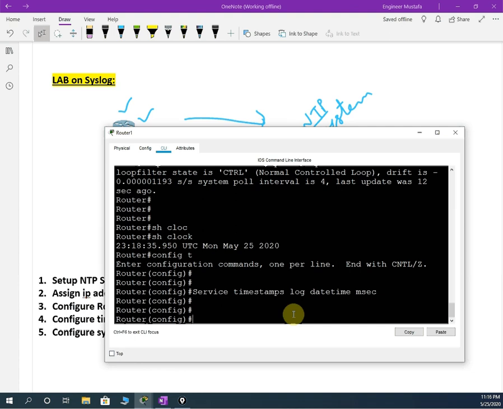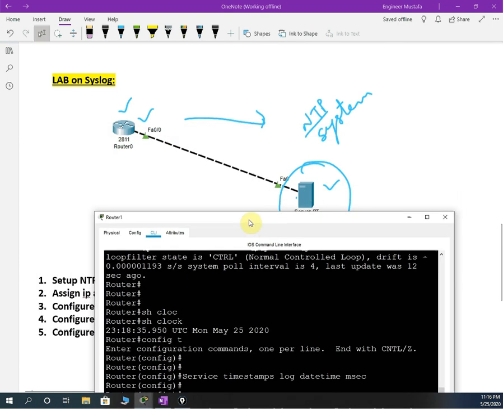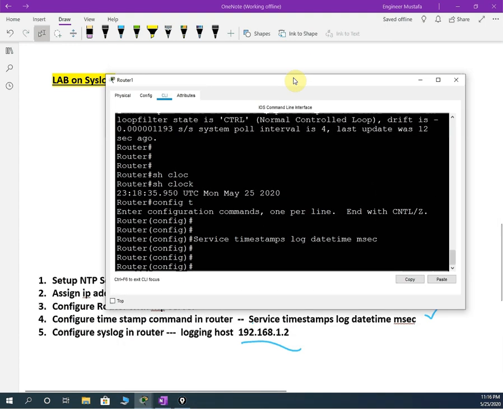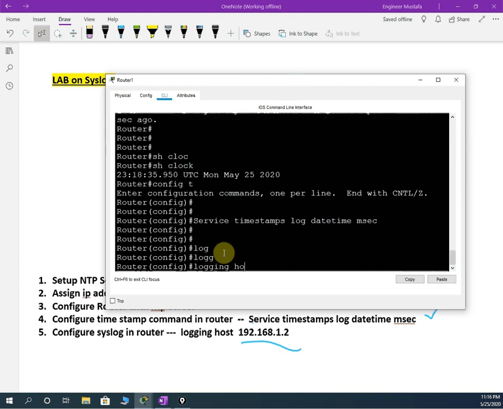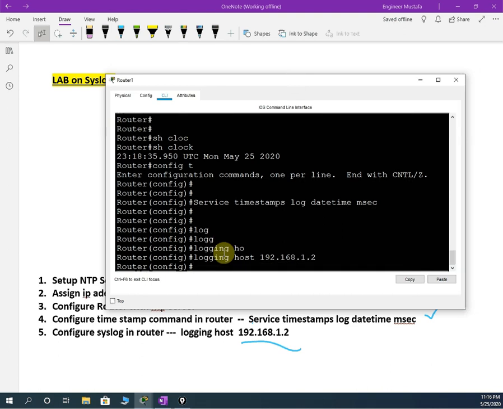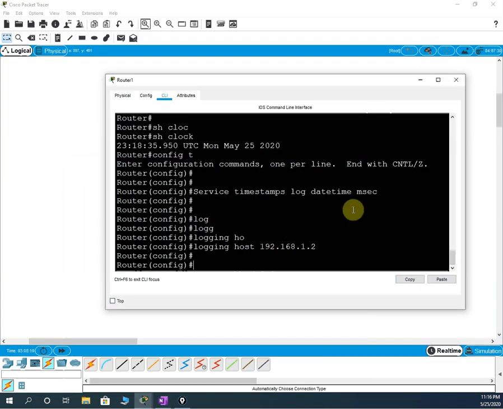It means we need to tell our router, whatever syslogs you have, please forward all these syslogs to our syslog server. Okay, this is our syslog server, so I am telling the router to please send all syslog messages to this server. How will we say that? We need to write logging host, then the IP address of our server. The IP address for our server is 1.2. So I will write this, and if you wait some time, we will get a notice saying that the logging messages are going to our server. Okay, so it will come.